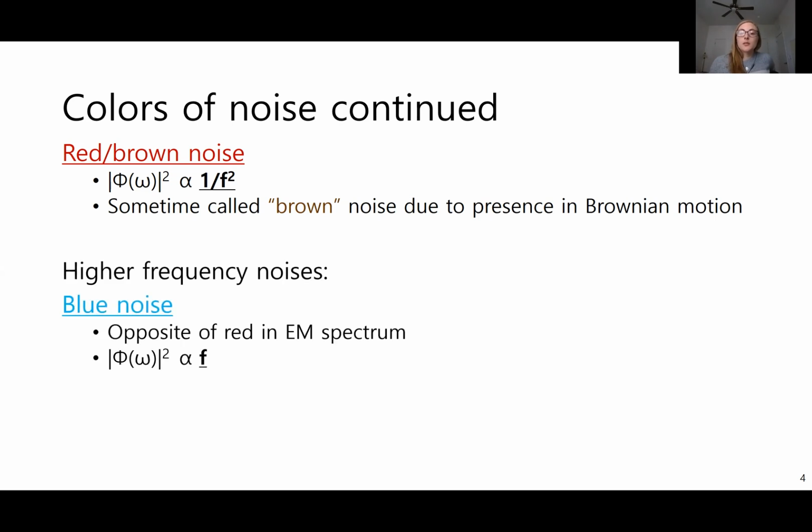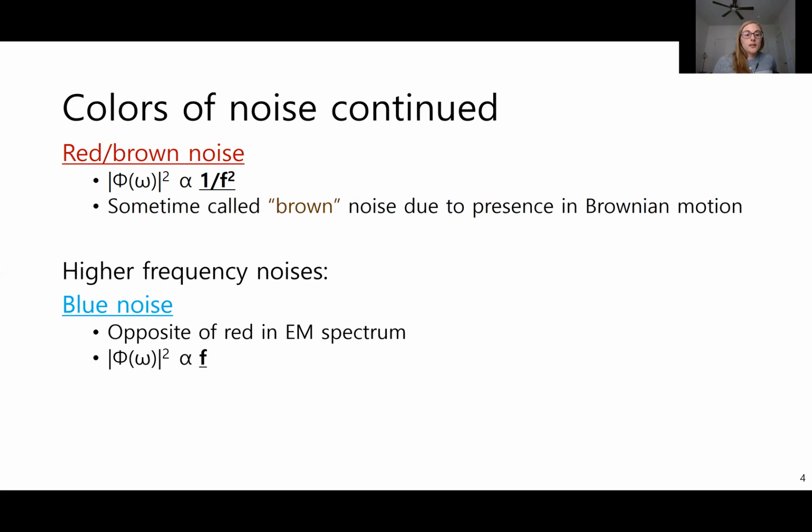With higher frequency noises, this would be the opposite end of the electromagnetic spectrum. That's why we call it blue. So this would scale linearly with F, with the frequency. So you have higher frequency. As you move to higher frequency components, you're going to have more contributions from those. So just like pink noise, you would have that linear dependence present there.